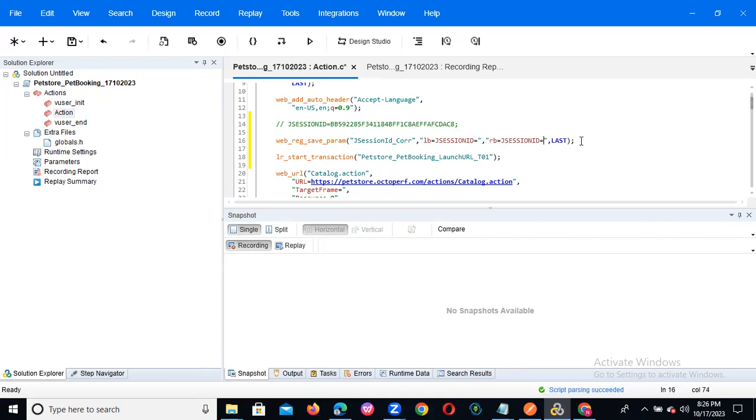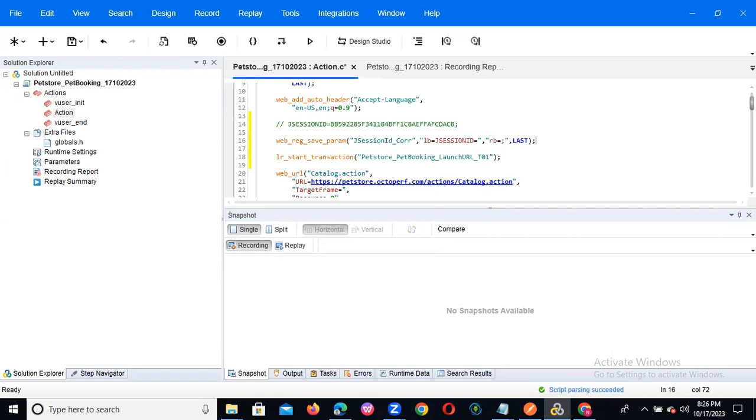Sorry, this is the RB. We can take it just up to the colon. We need to take it from the code generated, not right there. Yeah, I told you, we have multiple ways. This is one way. Whichever way you are comfortable with, you can do that way.